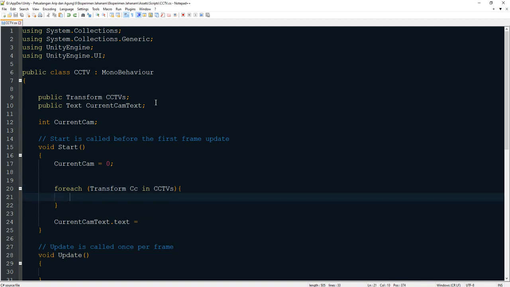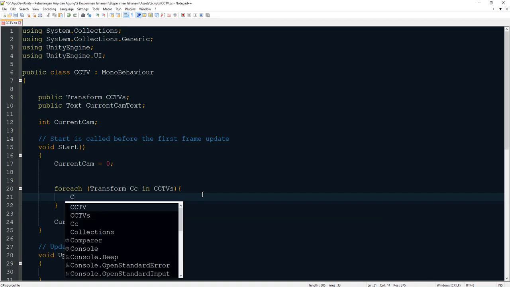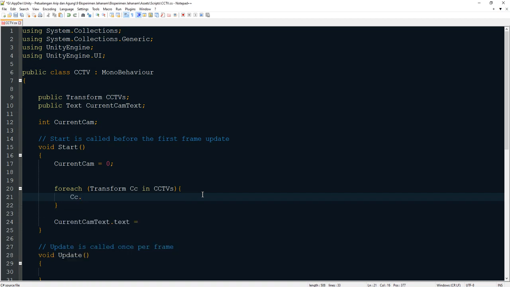So here basically we are going to disable all of the CCTV cameras by default except the current camera. The current camera is 0, which means the CCTV with index number 0 will be active and the others will be inactive. So here CC dot transform.